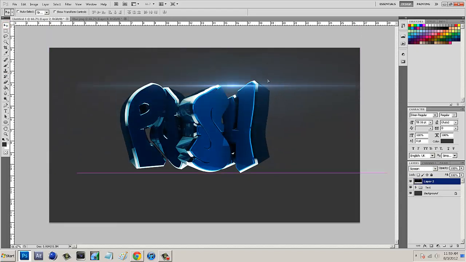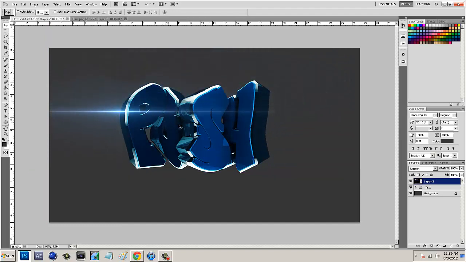Now, I'm going to show you guys how to place the optical flares, because placement is about everything. Now, if you want to have a bigger flare, all you have to do is press Control J on your flare, and it's going to make it a little bit thicker and a little bit brighter. Now, as you see, it has a really big outcast, and I'm going to show you how to get rid of the outcast glow once we zoom in onto our placement.